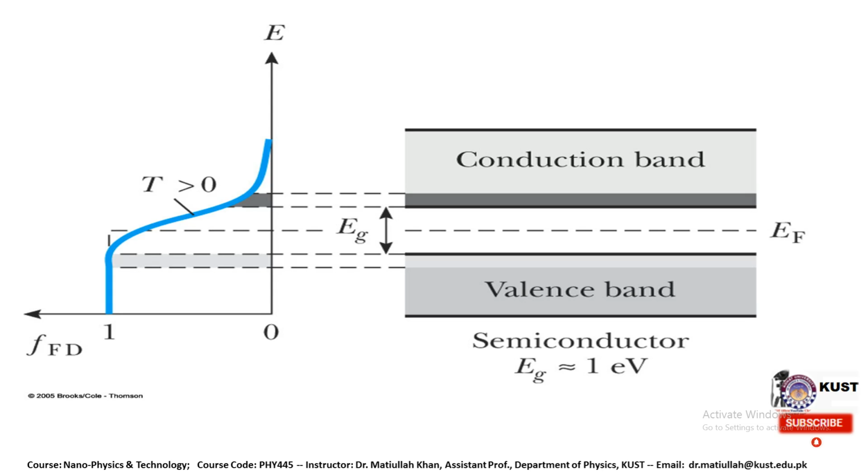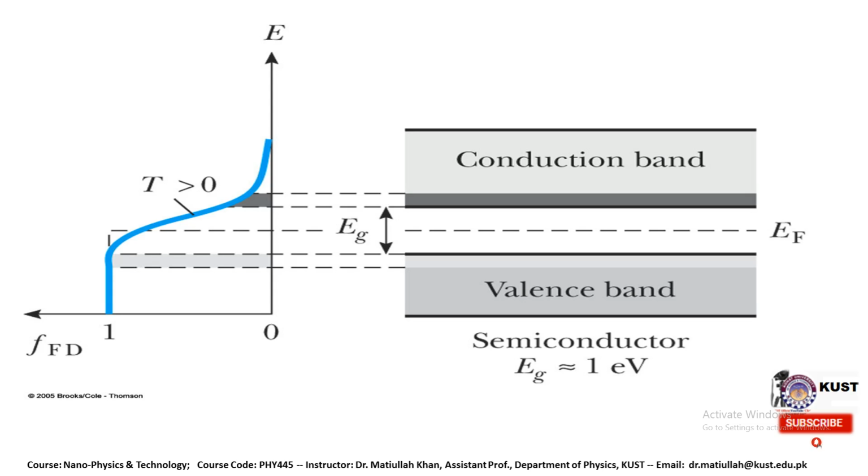So a small band gap is available, and this band gap enables the electrons to move from valence band toward the conduction band at some room temperature. So some electrons are available in the conduction band while some holes are available in the valence band. When some external potential difference is applied, then the electrons are drifted in the opposite direction of the field while holes are drifted in the direction of the field. So that is why we have some electron and hole current in this semiconductor material. A very interesting point regarding the semiconductor is that by increasing the temperature of semiconductors, the conductivity increases.